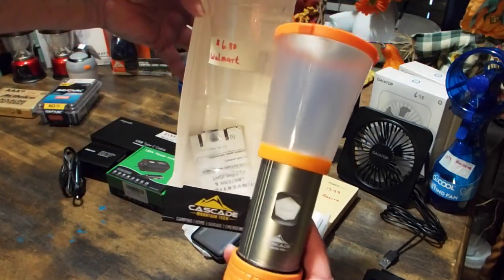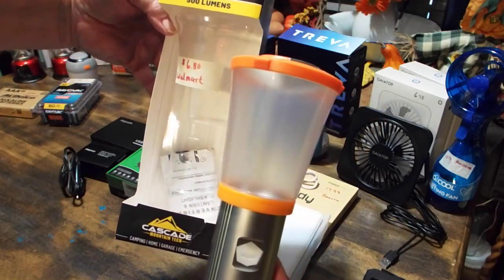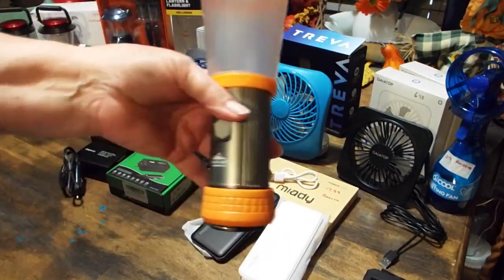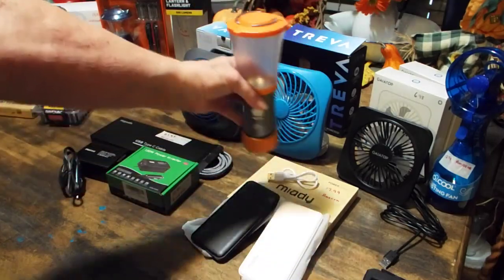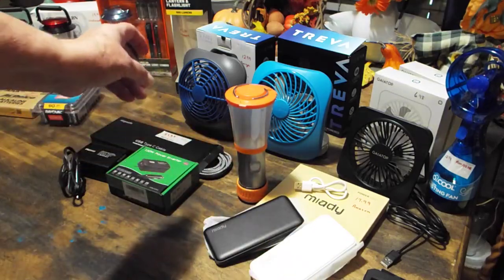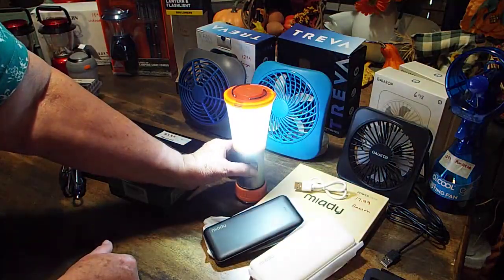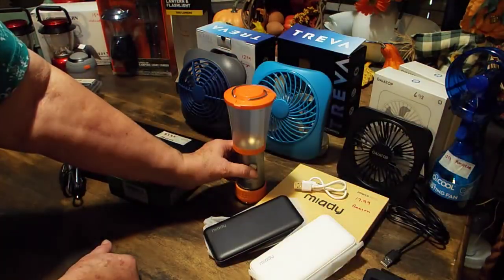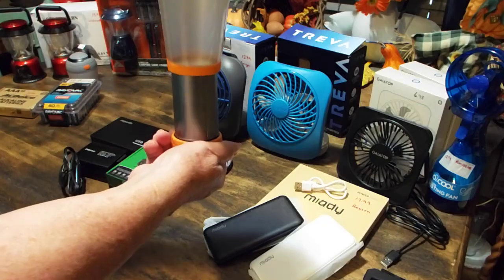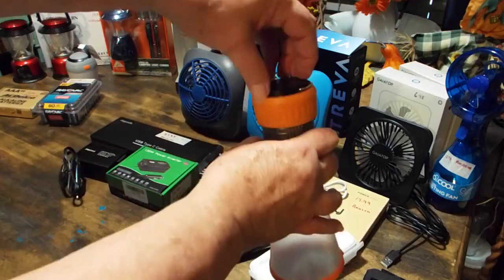All right, now here I got this. This is a convertible lantern slash flashlight, $6.80. And I really, because of my mother, I'm gearing toward things that can sort of stand up on their own. Where can I get this? I'm having a look to see if that is. So here we have. Whoa, that is really light. Sorry, I'm blinding y'all, I know. But it will hang this way, or you can hang it this way.